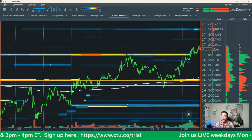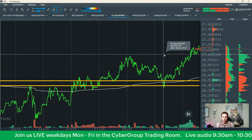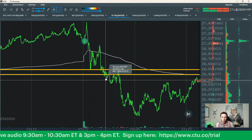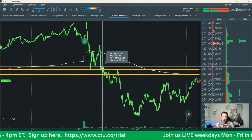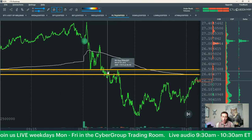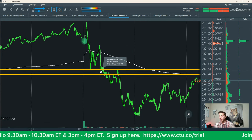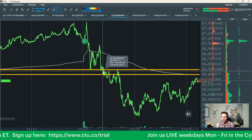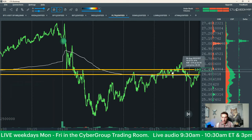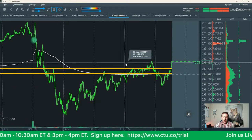So what happened when the market opened? It dropped. Not only that, but very quickly it broke below support. At that point I knew pretty quickly that if it's not going to hold support within the first five minutes, you've got to wait. But then — once this support level gets broken through, as Margaret, Grant, Laureen, Charles, and Joyce all know — support initially becomes what? Resistance. It was resistance for about 30 to 40 minutes and it was having a tough time trying to launch off of that area. Later on, it started to pop.